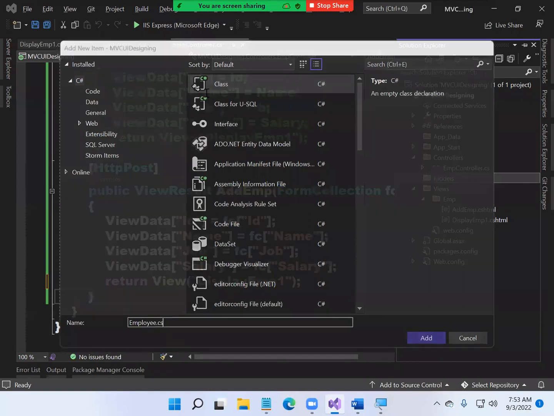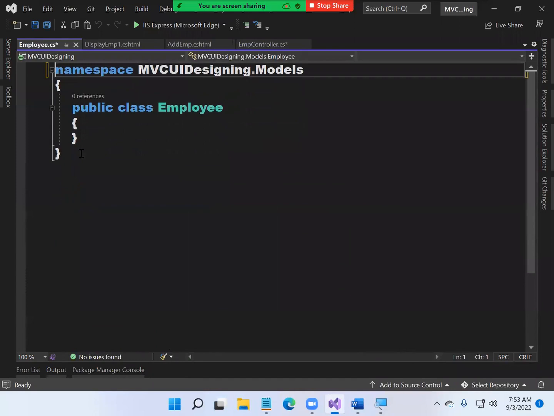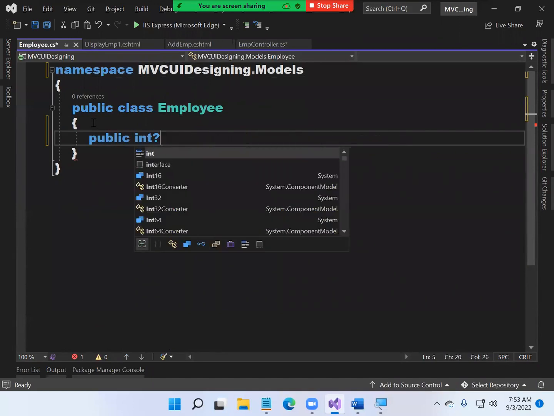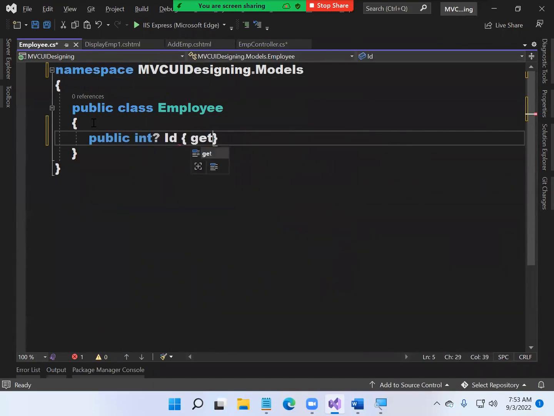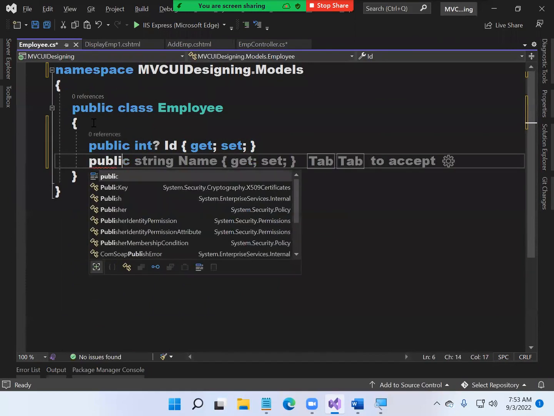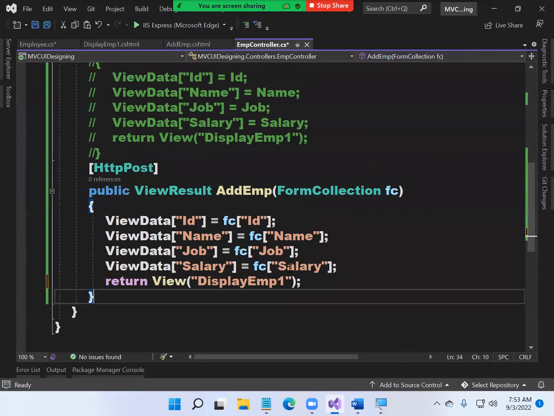Yesterday, you remember you defined a product class. Same way now I am writing a model class. Public int ID { get; set; }. Public string Name. What are the other attributes, guys? Job and salary, right?